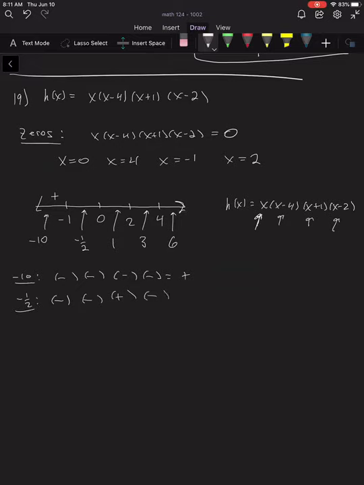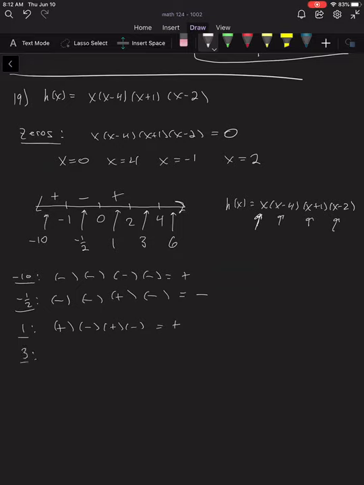Sorry, one second. Just want to make sure I copied everything down right. Okay, this is good. All right, so then we get 3 minuses all together and a plus sign. That gives us a minus. So we put a minus right here. All right, so the next number we chose was 1. If we plug 1 in, we're going to get plus, minus, then plus, and then minus. And that makes a positive.